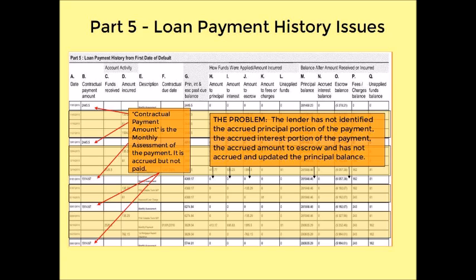However, how it's going to be reflected going across the columns is that if it was a payment that was actually paid, which sometimes you have when there's a break in payment, it's going to show up in column C as funds received. However, if it wasn't received, it should now show up in column D as amounts incurred. It hasn't been paid when it's in the incurred. It's due, and then you go across and you have to break down that particular payment.